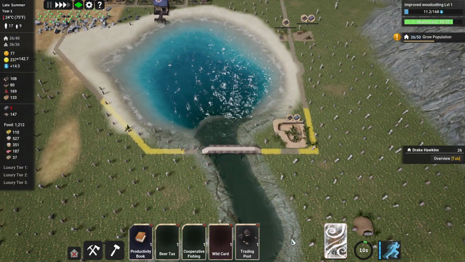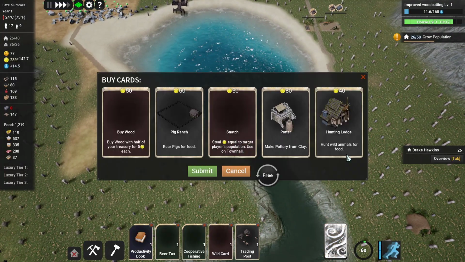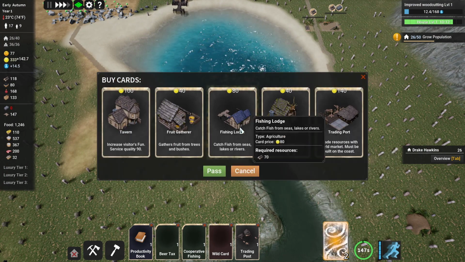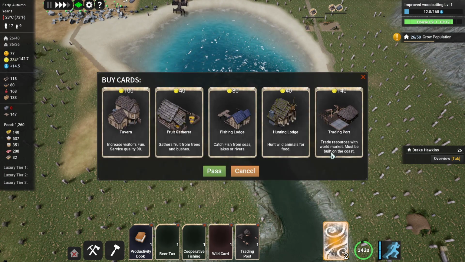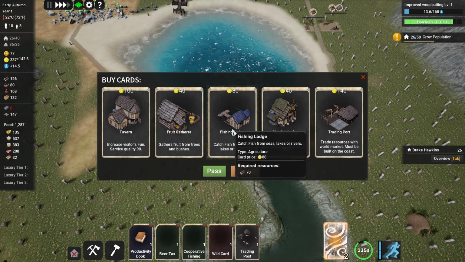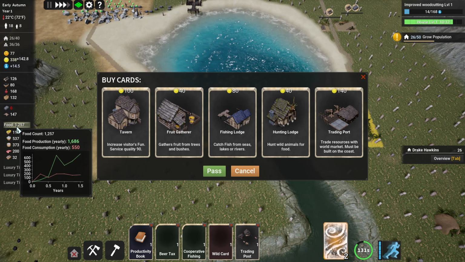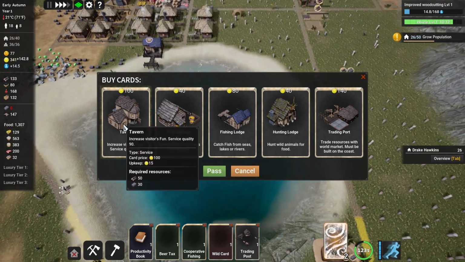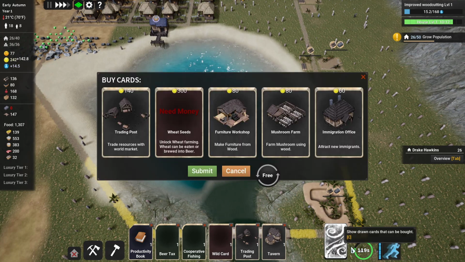I don't know. For now, though, I need to look at these cards again. I don't want that one. We'll re-roll. Nope, nothing great. And it just timed over, so we could get trading ports, don't really care for that. We could do another fishing lodge, but we're not short on food at all. We have tons and tons of food. We get a tavern to improve situations for the people. That might be a good go.